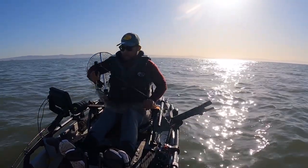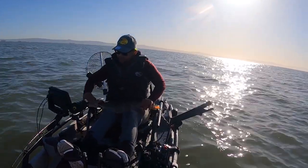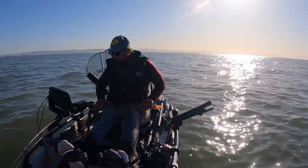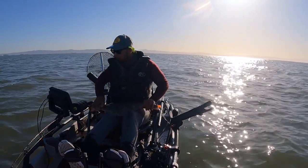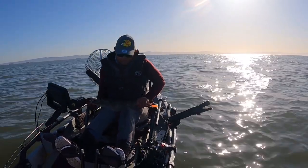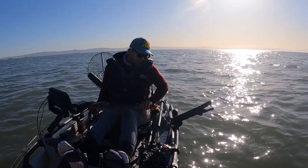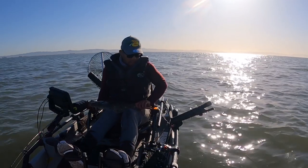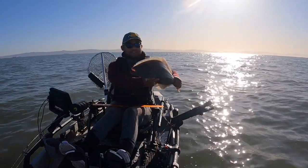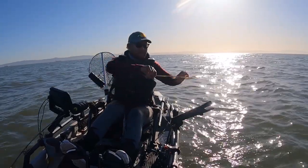Come on. Let's go ahead and remove the fish strips. Close the mouth. Oh, I almost got bit. Oh, almost got bit again. Come on, buddy. He doesn't want to close his mouth. Ah, he is short, guys. So yeah, he's an undersize. Let's go ahead and release him. Woo-hoo-hoo, that was fun.